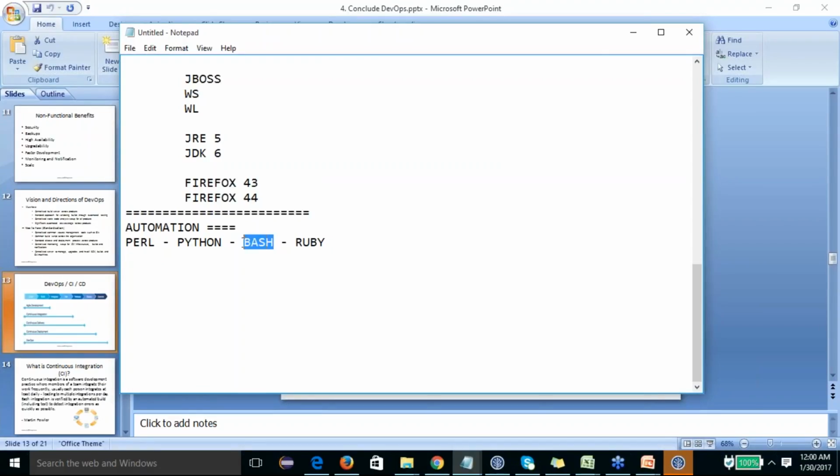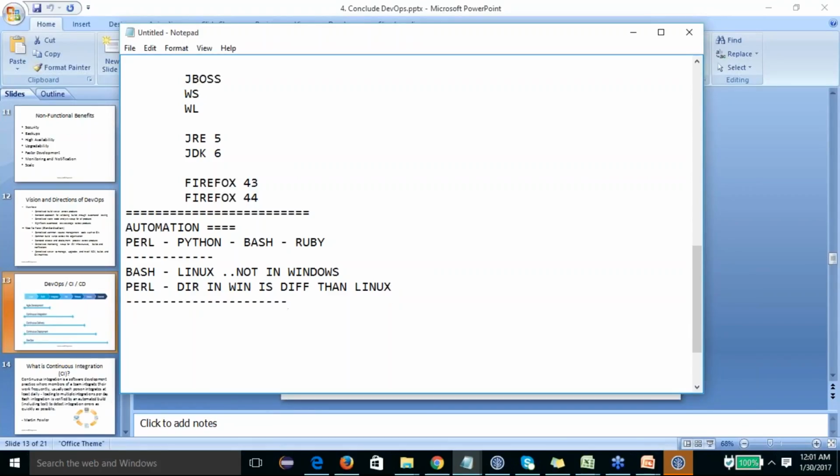Let's say Bash. You know that Bash will work only in Linux, not in Windows. Correct? Now you know that if you use Perl, the directory structure in Windows is different than Linux. I know that Perl can be compiled on Linux as well as Windows, but the directory structure, the methods and functions you use in Windows are a little bit different. So now you have to write multiple versions of the script.